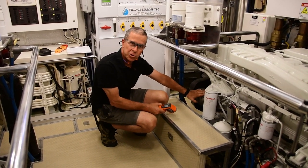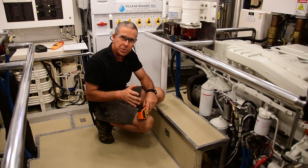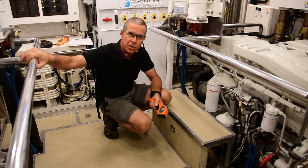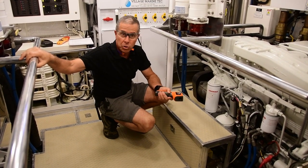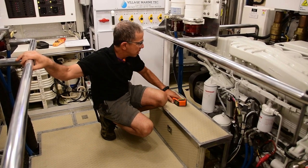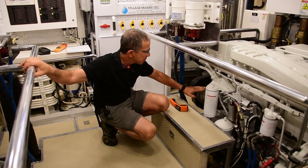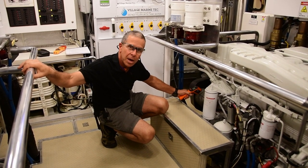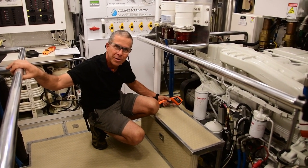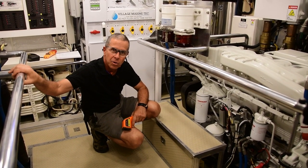Another area we're looking at is electrical — specifically the alternator. Alternator temperature is critical. High-output alternators on a vessel that might have an inverter system being used underway, or charging a large battery bank, could get quite hot, and you want to keep an eye on that. Usually the hottest part of the alternator is going to be the stator area. We want to make sure we get that with our infrared pyrometer by waving it around the alternator to get the highest reading.